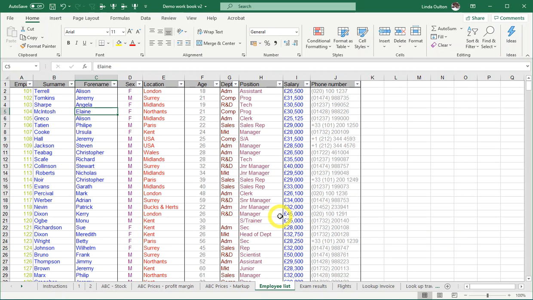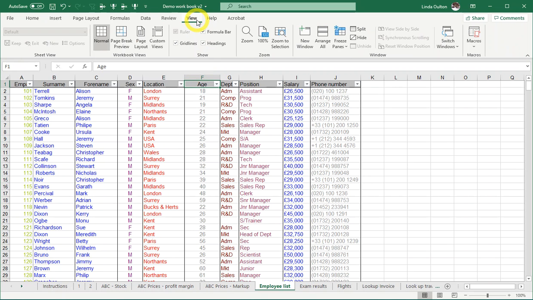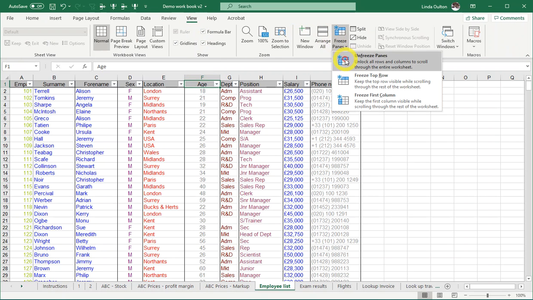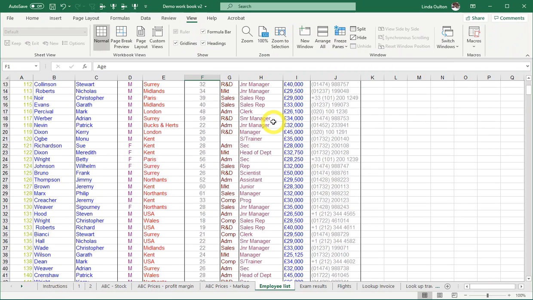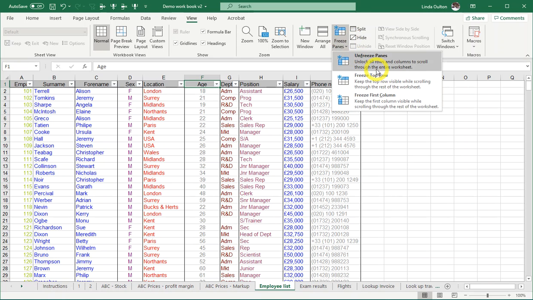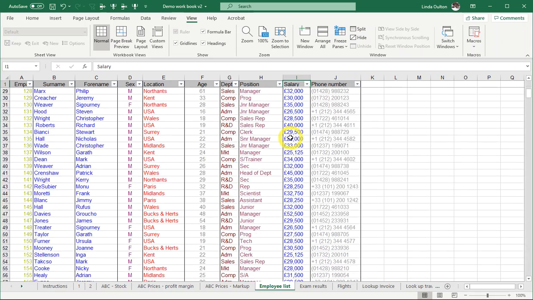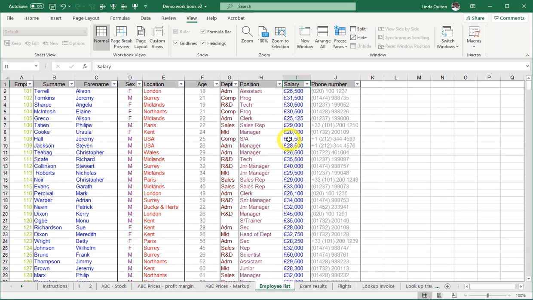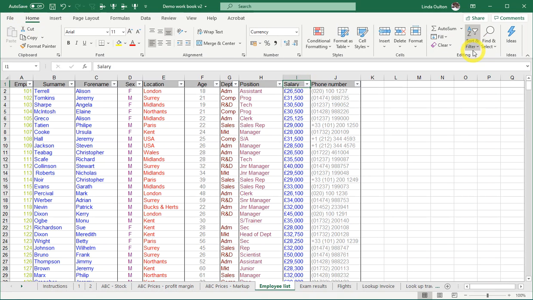Now what I've done is, before I started this video, I went into view and freeze pane. So I froze the top row on my data so that it stays on screen. Let me just unfreeze that and refreeze my top row. There we go. Now my top row stays on screen. And I also just applied, from the home ribbon, filters, just because it makes it easier for me to look up stuff.